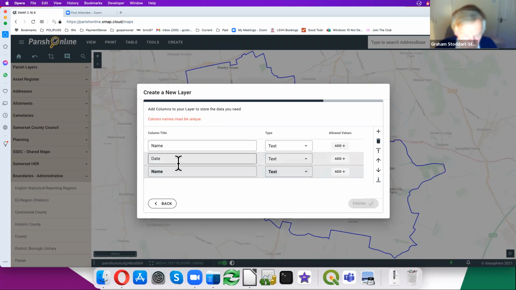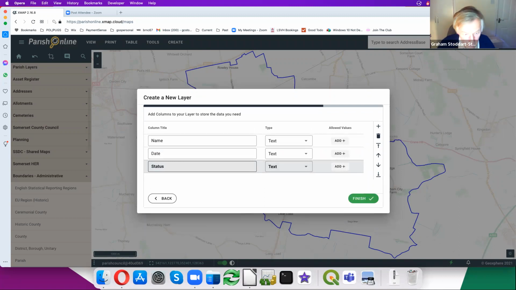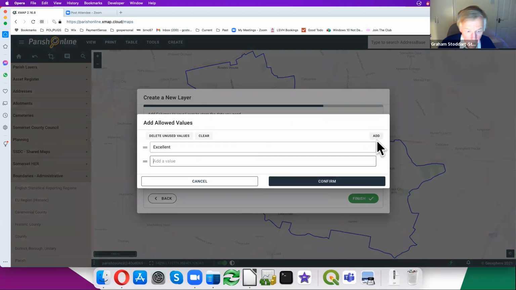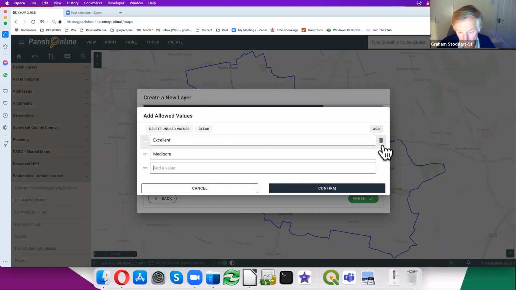But you might want to say this is going to be status, only what condition is it in, and you get the opportunity to change a drop-down list here. So you might say that the status is in excellent condition, or it might be in mediocre condition, or it might really be in a poor state.